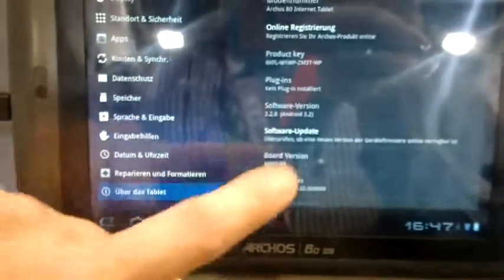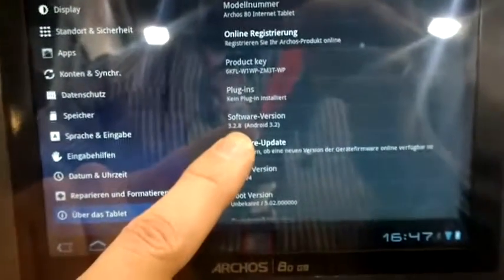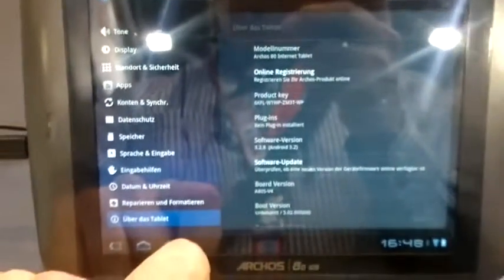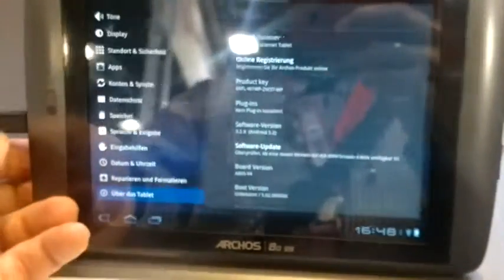And looking at the firmware version we've got on here, let's have a look. We've got 3.2.8 installed on this right now. So it is Honeycomb on TI OMAP.